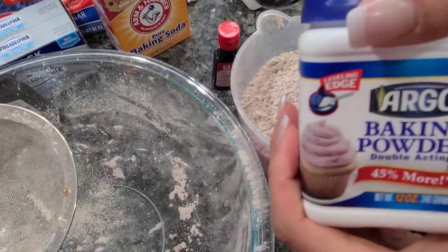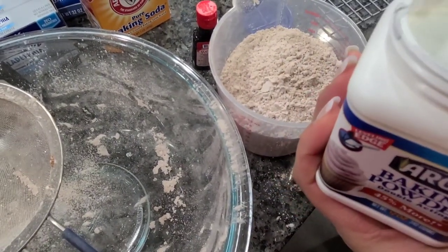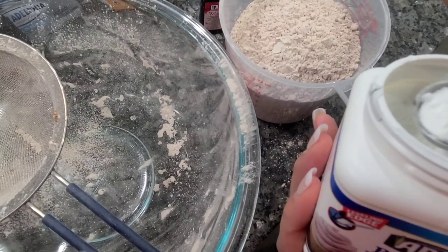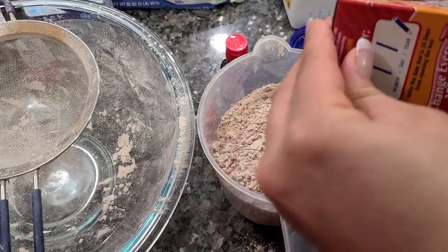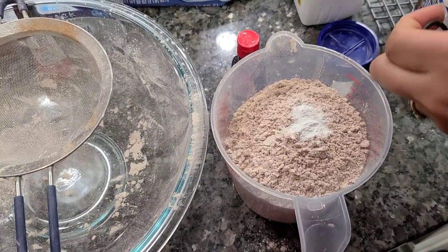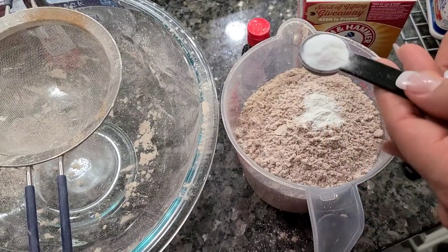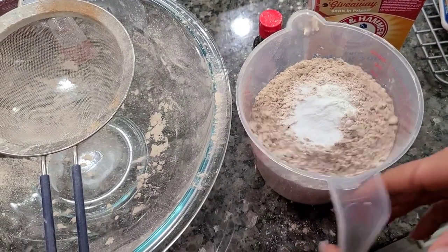All right, I need to add my teaspoon of baking powder. Teaspoon of baking powder. Okay, my baking powder's in there. Now I'm gonna put my baking soda in there. Okay. That's a teaspoon. Well, that was a teaspoon before I shook it. All right, now I'm about to sift it again.